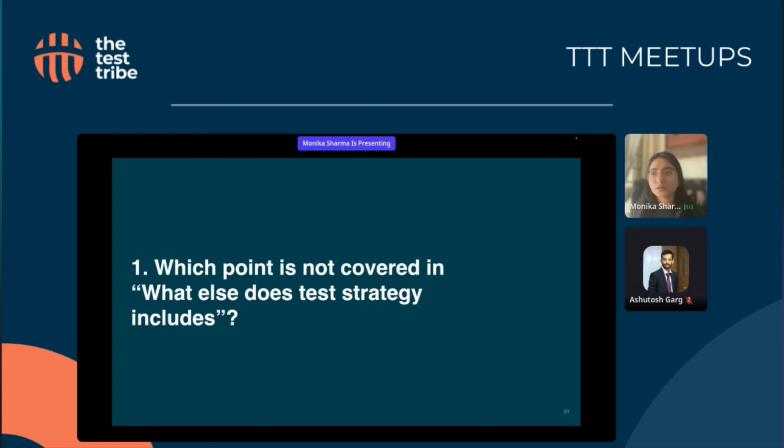So test strategy basically describes how the QA process and the QA approach will be in that particular specific project. Apart from that, it also depends on what your stakeholders are interested in. For example, let's say you have presented a test strategy, but the stakeholders to whom you are presenting it, or your team itself, is interested in the QA stack which you are going to use.